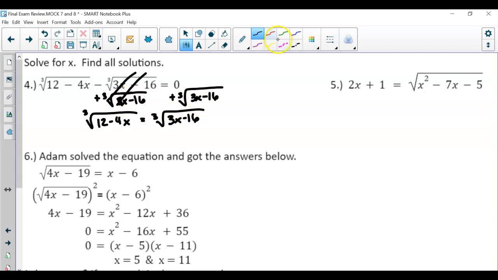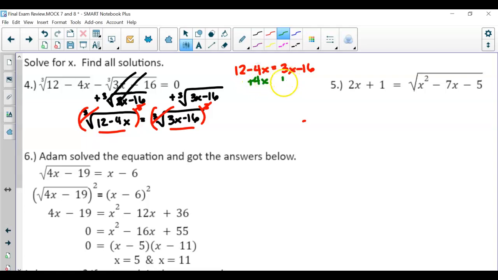So just moving that over. Because now we can cube both sides of the equation, and notice how by what we do to one side, we do to the other, it cancels out both cubed roots. So really you just end up with solving 12 minus 4x is equal to 3x minus 16. In the end, we're setting what's inside equal to each other. Now we're just solving a multi-step.